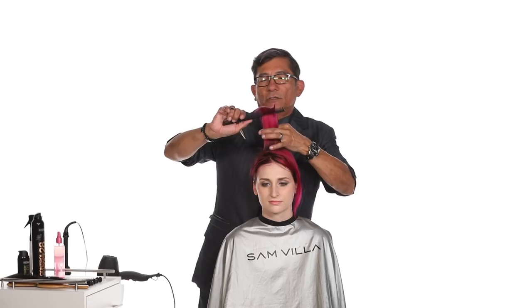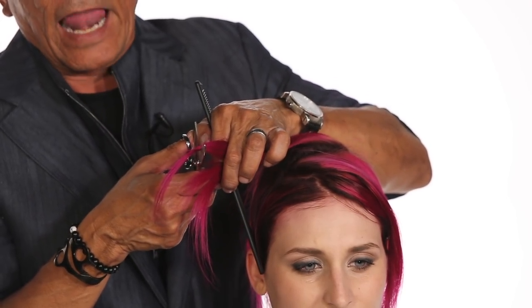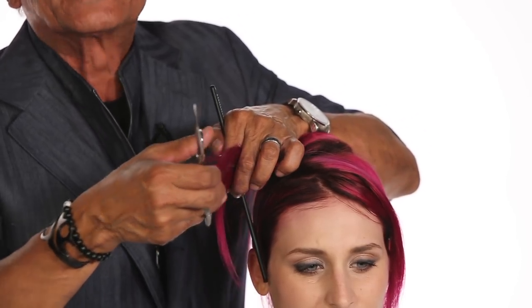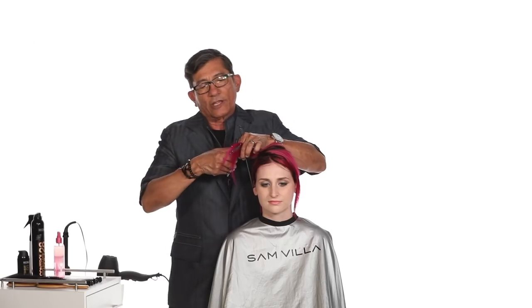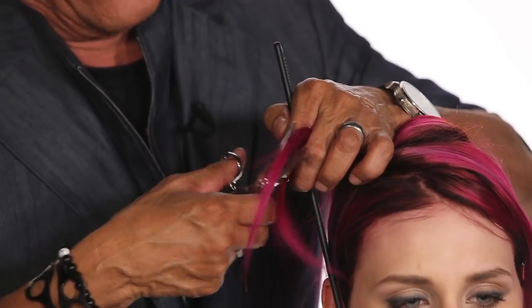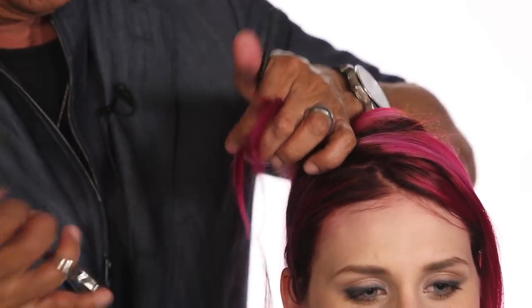Come into another section. Watch how I'll tilt in and allow the hair to fall with gravity. This allows me to once again go in diagonal to that section. So I come through, place, and I flex just as I go through. I flex just a small amount, so I'm taking just a small amount of hair out and away.